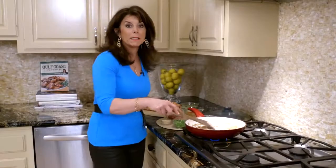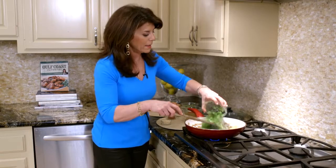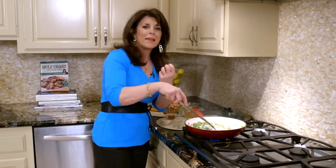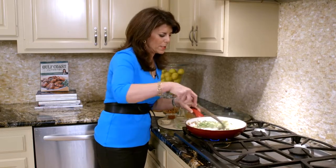It looks perfect — it's like a peanut butter color, and it actually just took about five minutes. So now we're going to add some green pepper and some onion. It smells so good. That nutty flavor and color is going to be in our etouffee, and we're just going to sauté this, and of course, garlic.